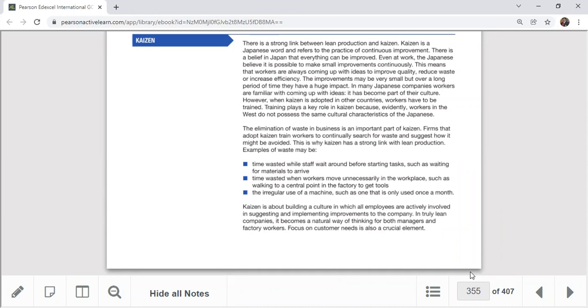Sometimes he comes to work, and he is also in the bottom line with the workers, and sometimes he's very humble. But in Western countries, they have a very huge status quo. So their culture is totally different. That's why they mention the limitation here. When you adapt Kaizen, these Japanese techniques, into Western countries, you have to train them.